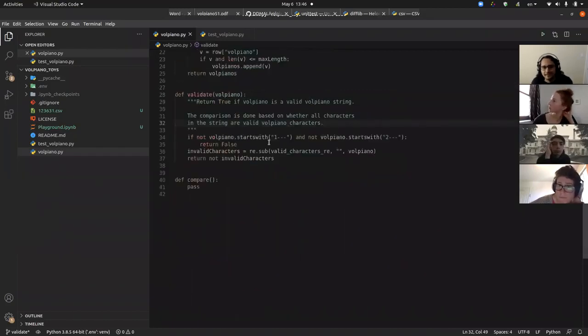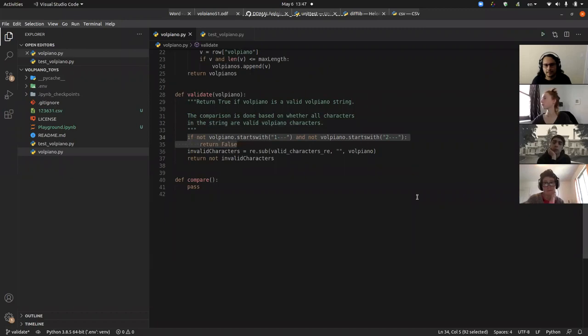So when I did this, I actually found that it was too lame of an implementation because some really obvious files were passing as valid just because they had the same characters as a Volpiano string. And so I added this extra check at the beginning.